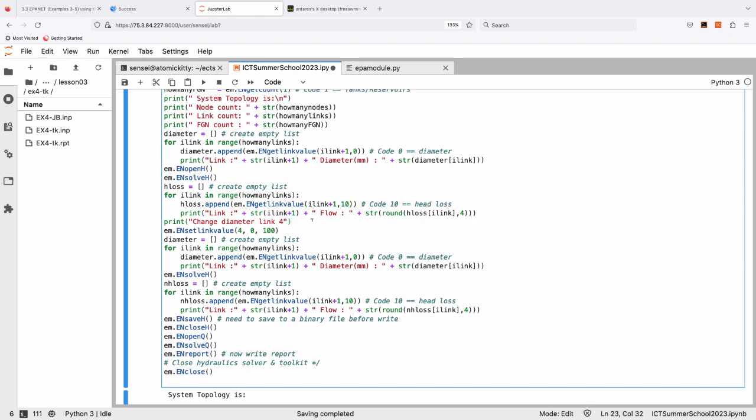Okay, so an empty list, head loss, and we need an accumulator.